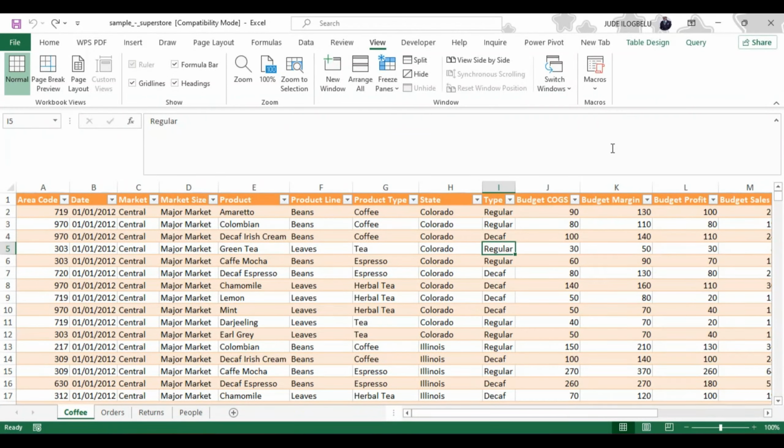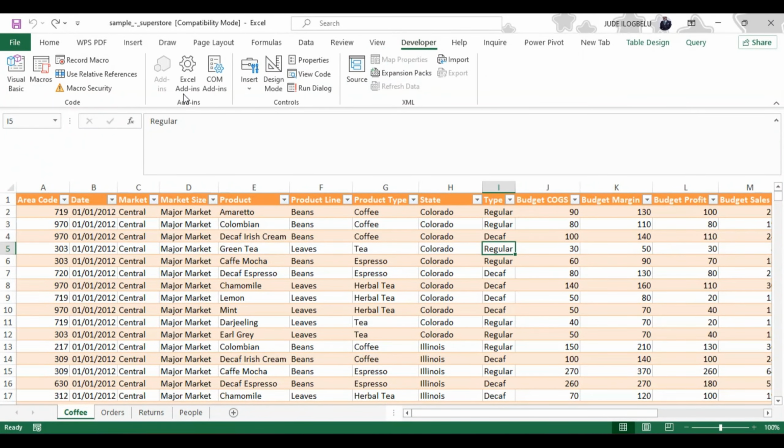So the next thing is macros. Macros is another important aspect where we are going to take our time to teach on the usage of macros, and we'll give very good examples. It's an exciting kind of advanced utilization of Excel, where you can record your steps and use it for works that are routine or repetitive in nature. So you can view your macros and do other things. You can even do relative referencing from here. So this is all what you can see under View.